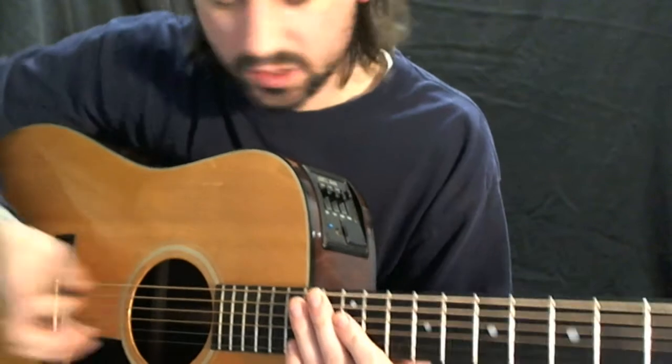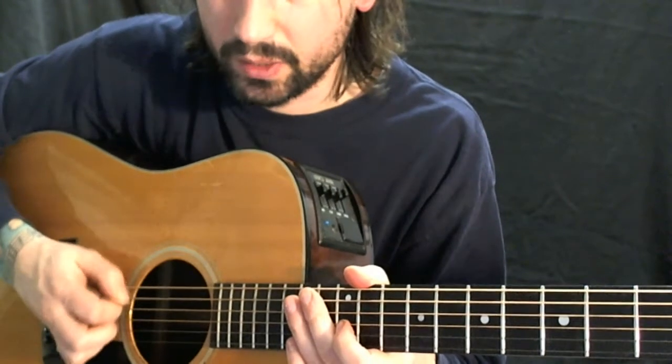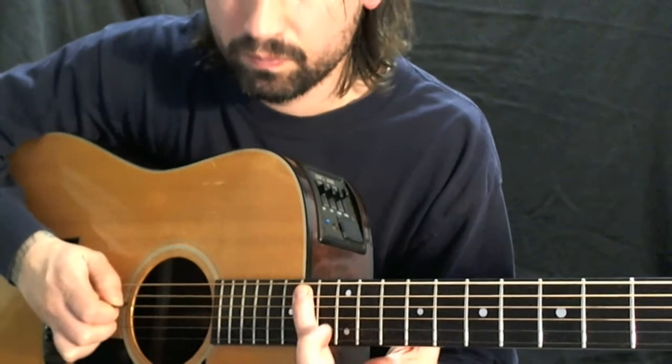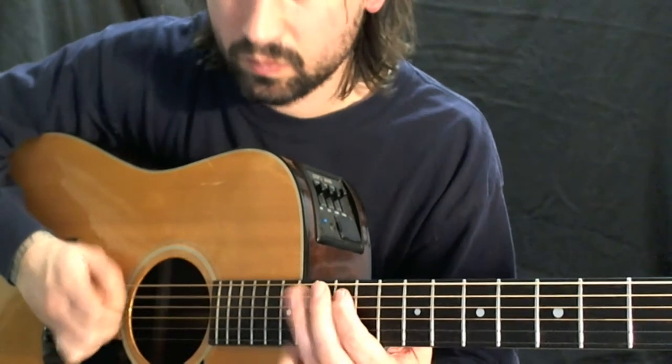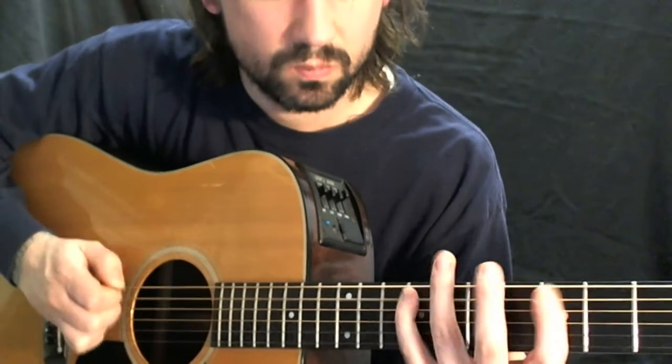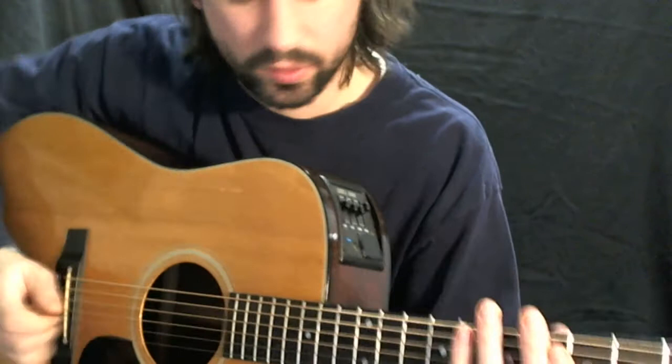So notice it's quite fast. It becomes about alternate picking, getting your alternate picking hand up, which is just practice, right? Practice it slow, and before you know it, it'll be super fast.